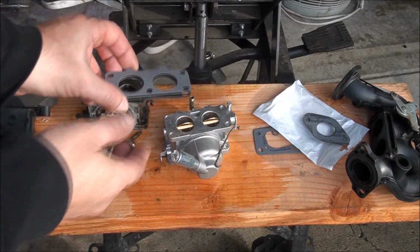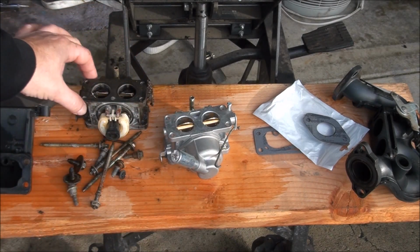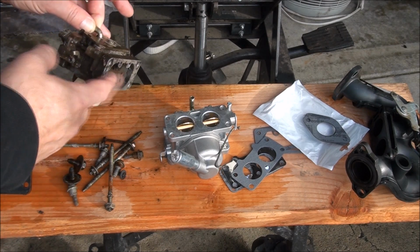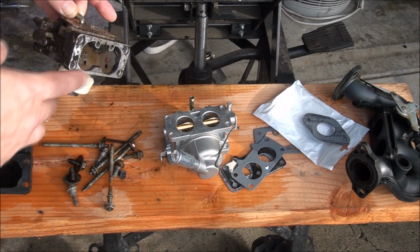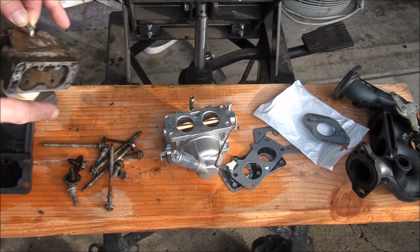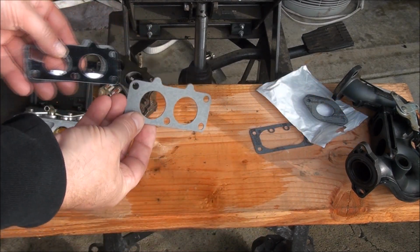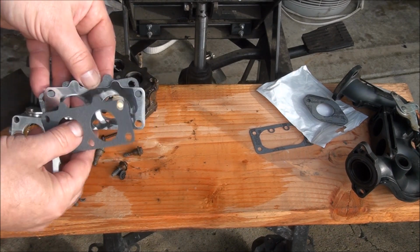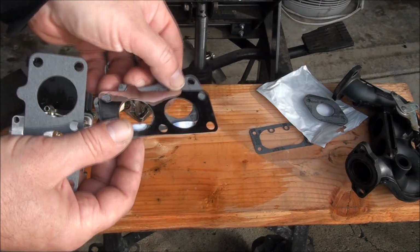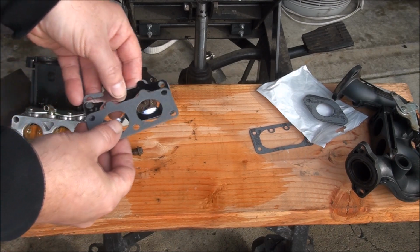So luckily it came with some gaskets. I'm not sure why it has this metal one. The original carburetor just had a gasket there. Also, some of these carburetors have a spacer on this backside. This one didn't have a spacer, it just has a gasket that goes between there and there. So I'm trying to decide if I should just put the one gasket on or if I should put this little thing on. It looks like a little Venturi, if you can see. I think I'm just going to go with a gasket.